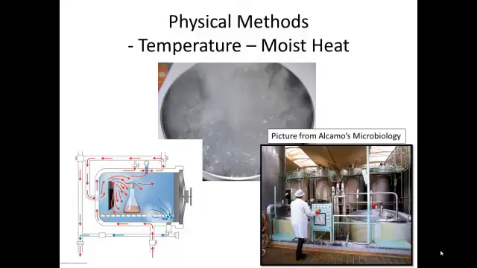You're probably going, why don't they use stainless steel instruments? Well, they don't maintain their edge very well. Also, if you're trying to sterilize a powder, you really don't want to add water to it. So moist heat is not always the best method to use. So you have to take into consideration with all these methods which one's best for the application.